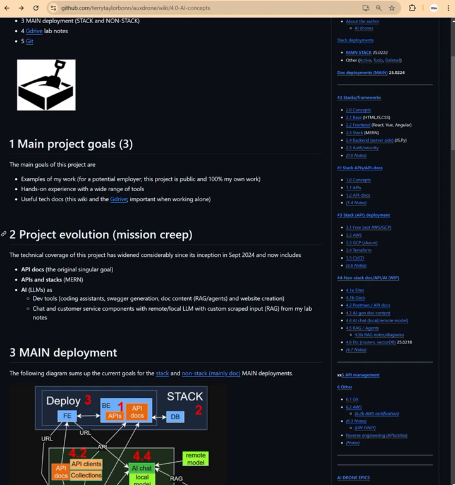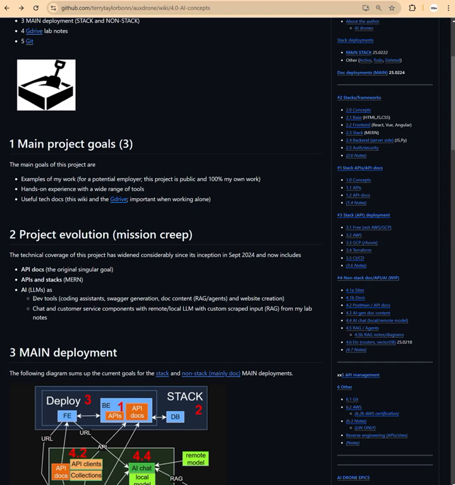The project evolution: this project started out as the original idea was to cover API docs. Then it expanded to include APIs and stacks, and about 2 months ago it expanded to include AIs, large language models.